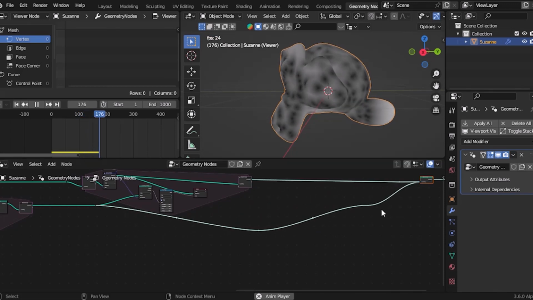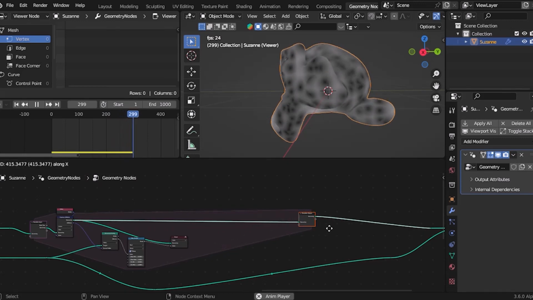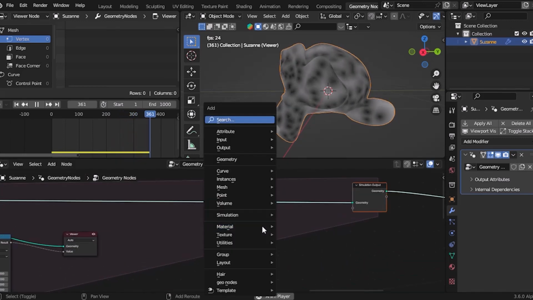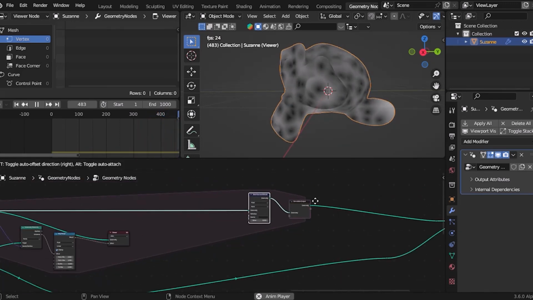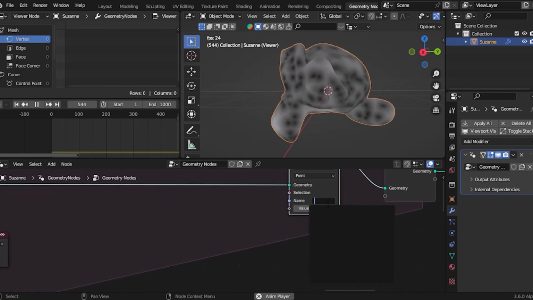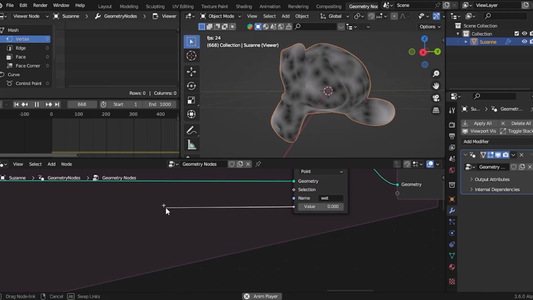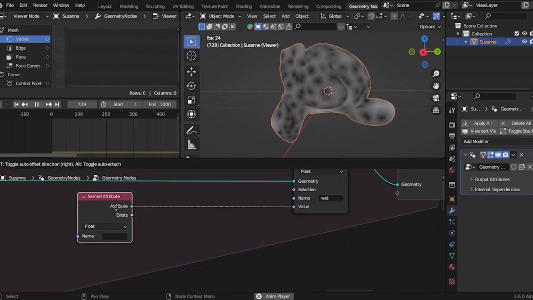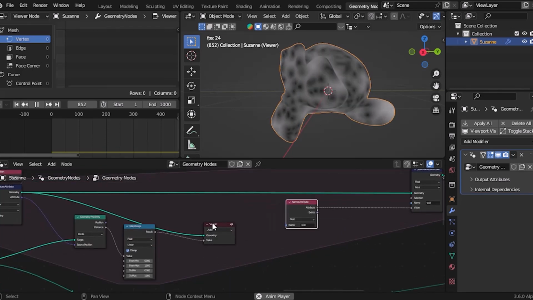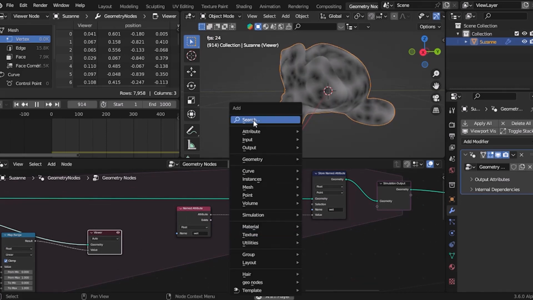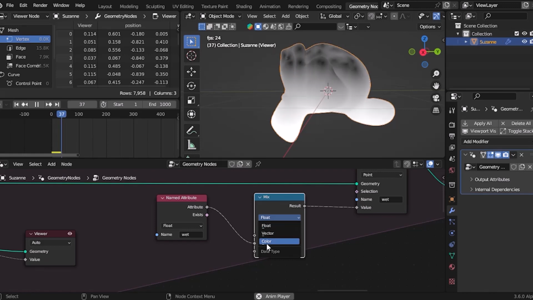And to make this look like rain trails, we are going to make a new attribute. So add a store named attribute node, and you want to name your attribute. Let's just name it wet. You want to connect this attribute to itself. So that means for the next frame, it takes the wet part of the previous frame and adds to it any new wet part. So the particle would be moved one frame. So we want to add that movement to get a trail.